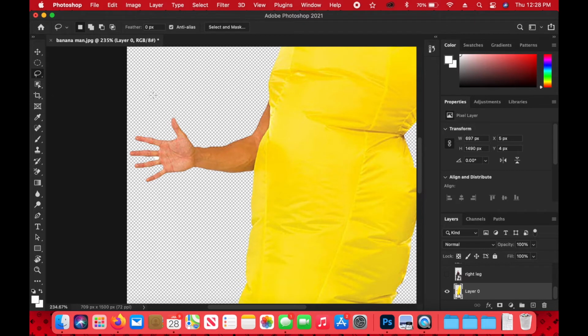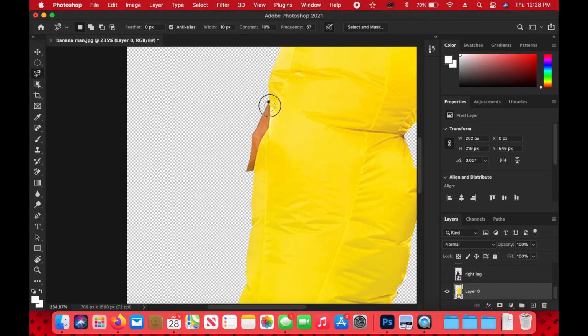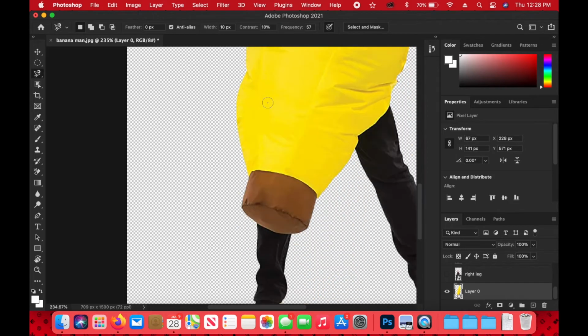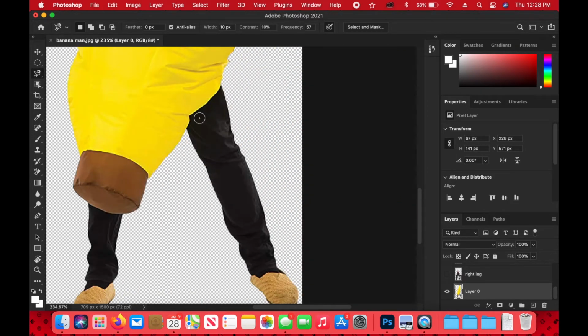And now I'm just going to do that with the rest of the limbs as well. I'm just going to click a bigger chunk out here so I don't have to deal with as much important stuff in a second, and I have less to clean up after. Did it with that arm, and now I'm going to do it with this leg as well, and then the other leg. And yeah, basically that to get rid of all those limbs.